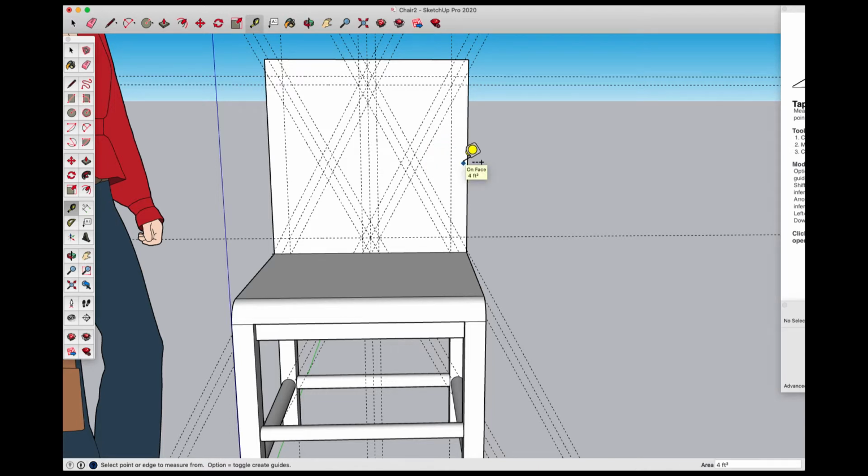Okay, so we pretty much have now all the lines that we need, all the guidelines that we need. So now we just have to draw the lines so we can start cutting. So very important, grab your pencil, go to the intersection. I'm going to draw from that intersection to here, to here, to here, right? That's going to be my first cutout.